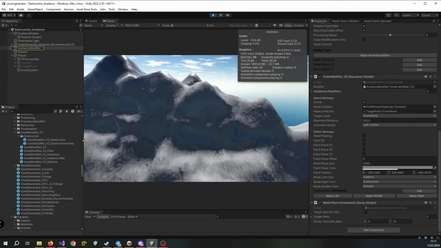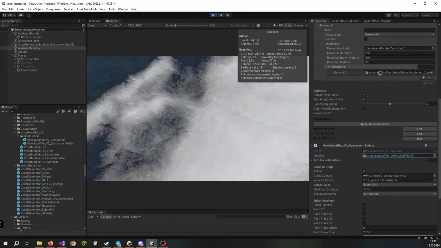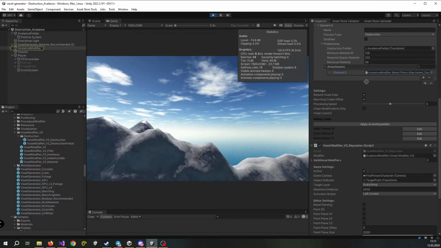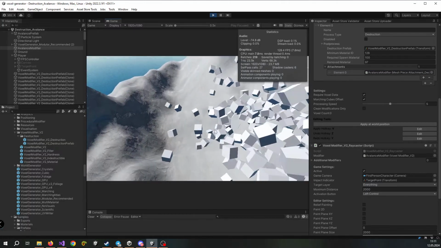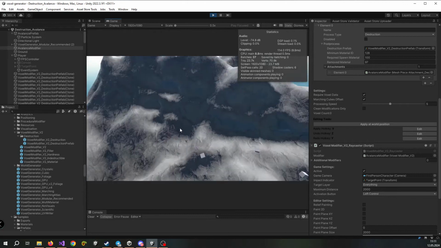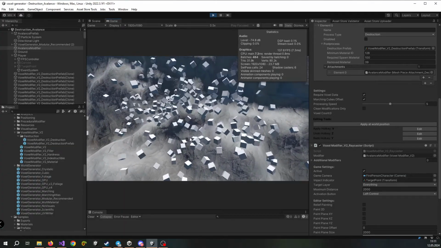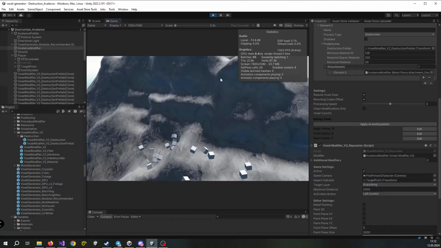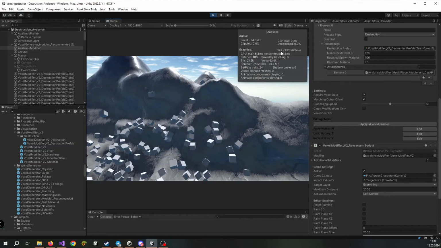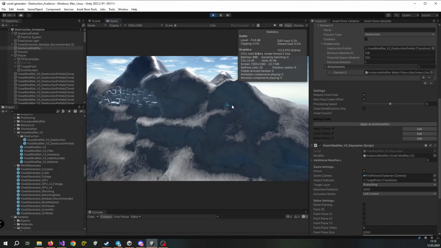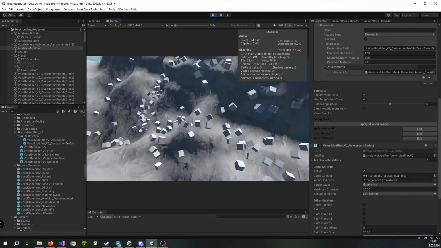Let's assign this one here. Where is it? This destruction, just for you to see how many objects this is. This is what you get now. Look, the frame rate can even sustain it. The thing which slows down the frame rate is mainly the GPU because of the particles which have to be rendered. But those cubes here have no particle effects on them, so they are simply 3D meshes. And you can see here how they roll downhill.